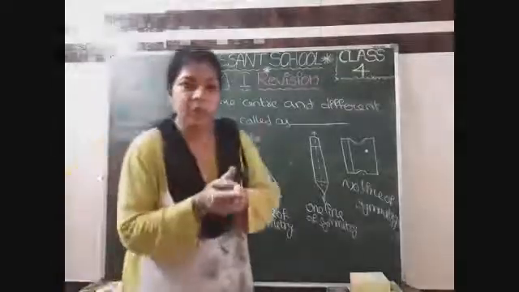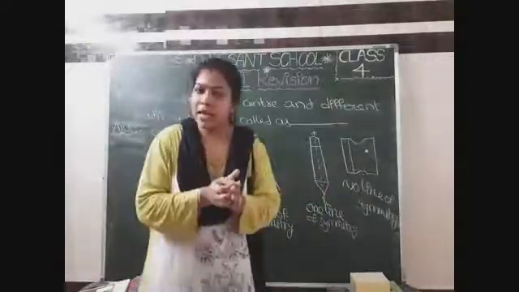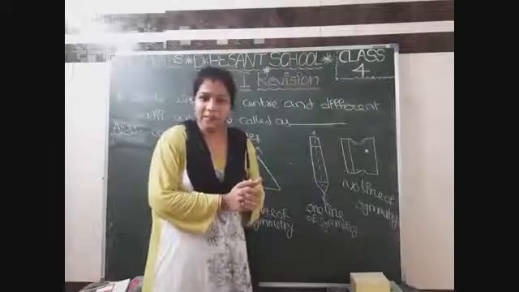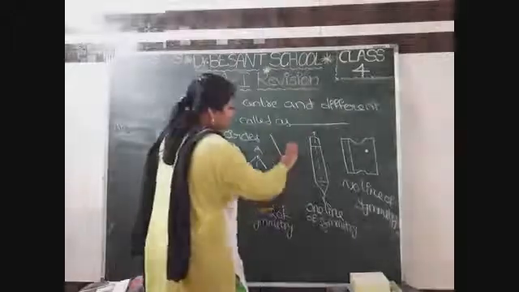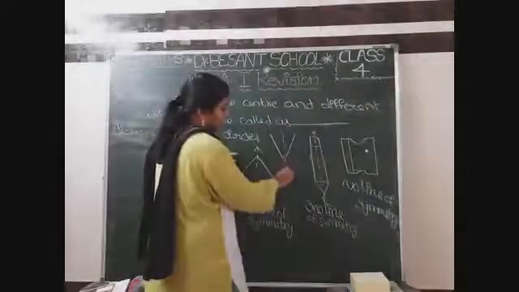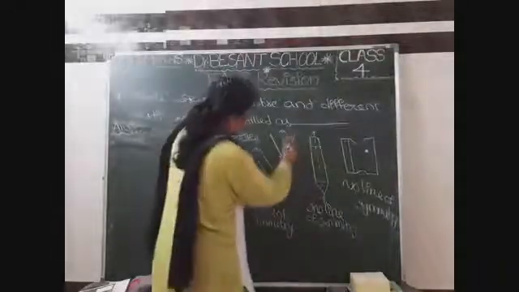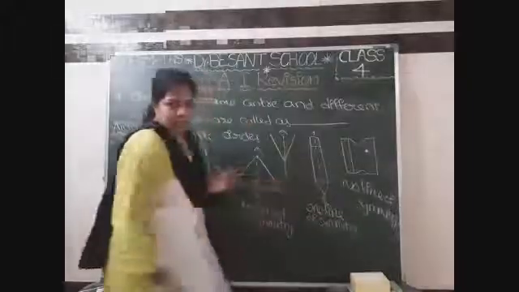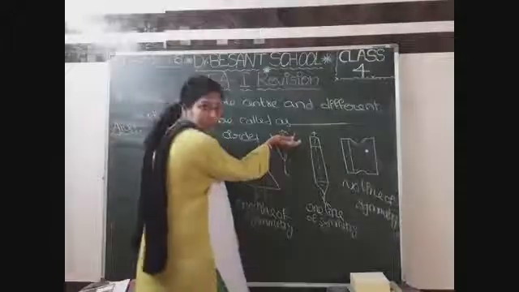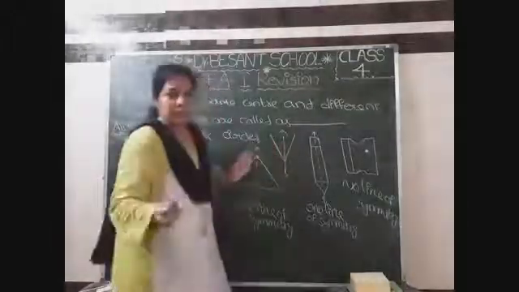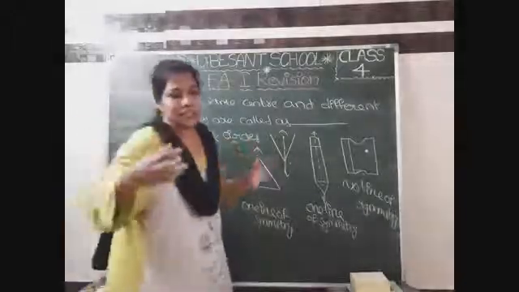Means some objects have no line of symmetry. Some objects may have one line of symmetry. Some objects may have more than one line of symmetry. Okay. Now coming to the alphabets, you can check for the alphabets also. For example, V. If we draw the vertical line, both the parts are reflections to each other. Means V contains the vertical line of symmetry. Now check the horizontal line. If we draw the horizontal line, both the parts are reflections to each other? No, means V does not contain the horizontal line of symmetry. Like this, you have to check for each and everything.